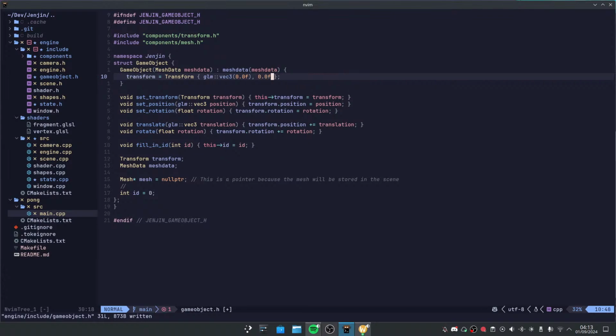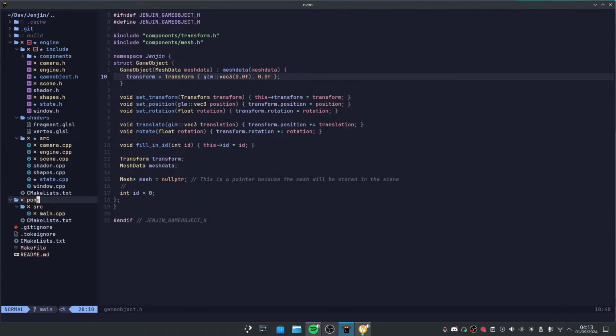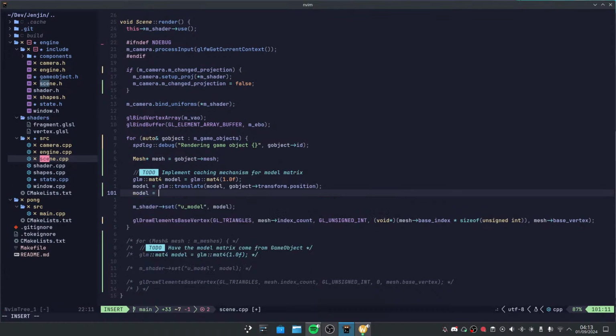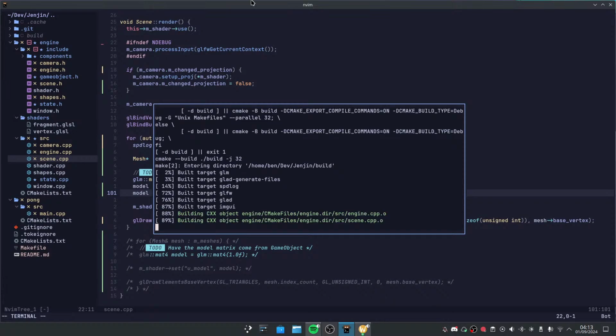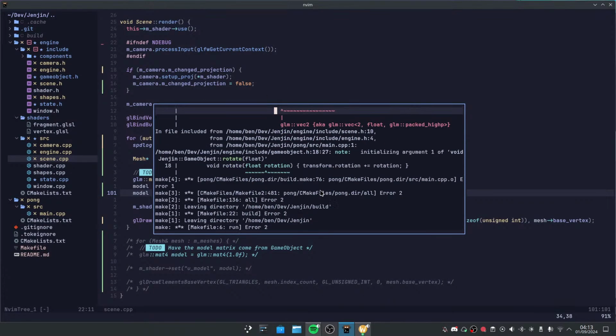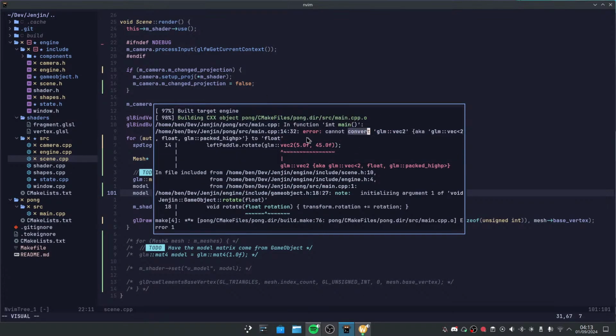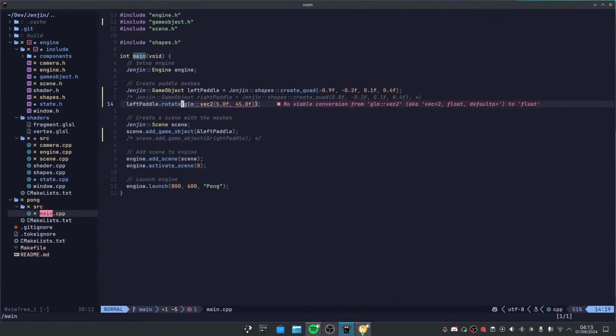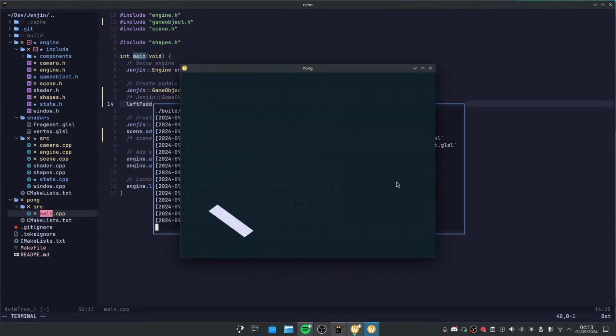This can just be 0.0 after that. Okay, let's try this. Float rotation. Let's see if we can do that.